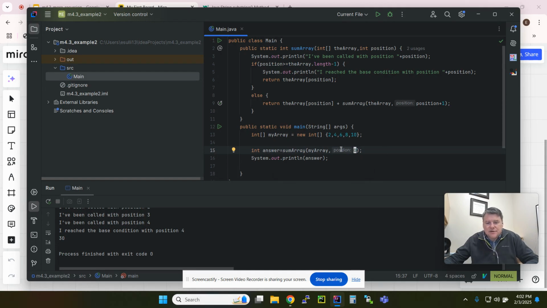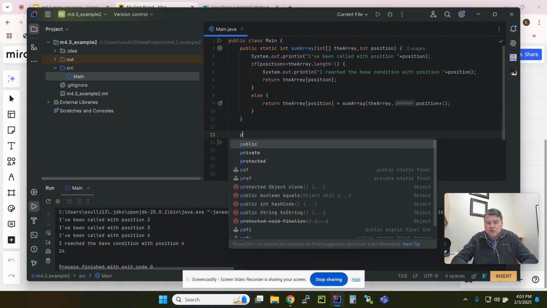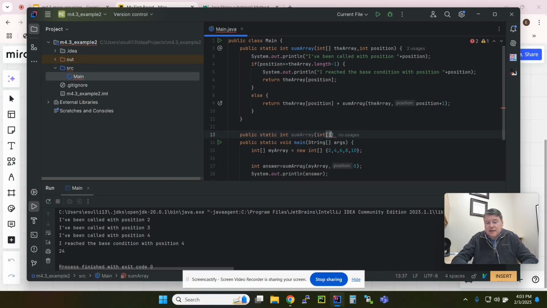That's not really ideal. There is an advantage of this, which is if I wanted to sum from the third position in the array, I could pass in the number 2 and run it. And when I run that, it's going to skip cells 0 and 1, and it's only going to add the 6 and the 8 and the 10, which of course is 24, positions 2, 3, and 4. So that's kind of a cool extra function, but it's not really what I asked them to do. I asked them to just take in an array and sum the array. So in order to make that work, I need another version, another overload, shall we call it, of sum array. So I'm going to make another version of sum array that just takes in the array.